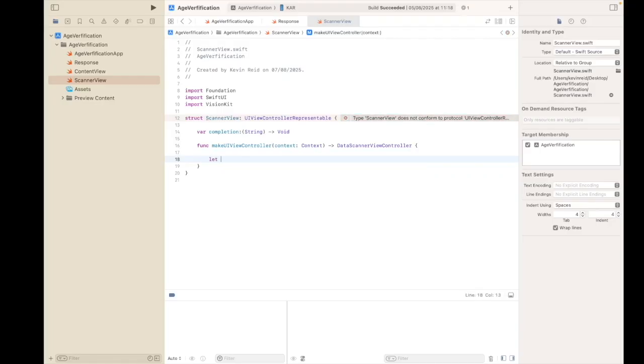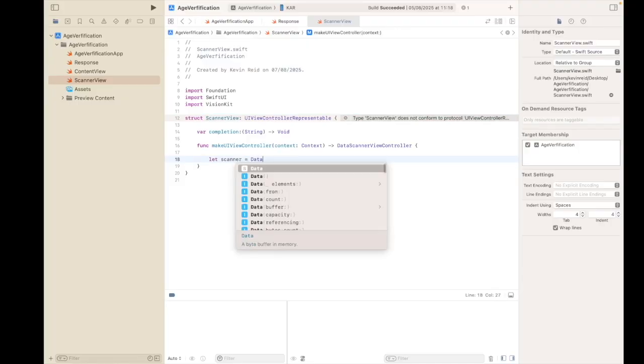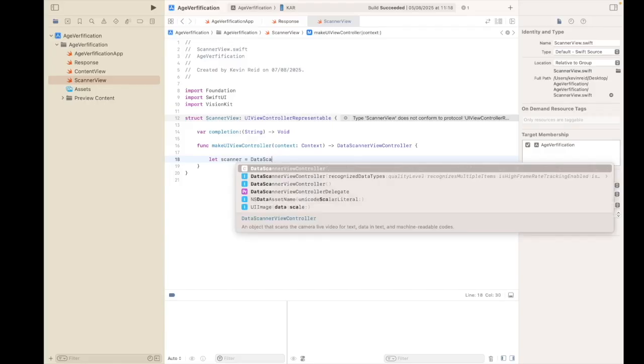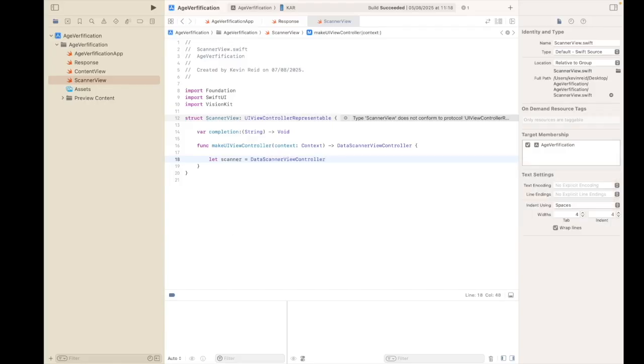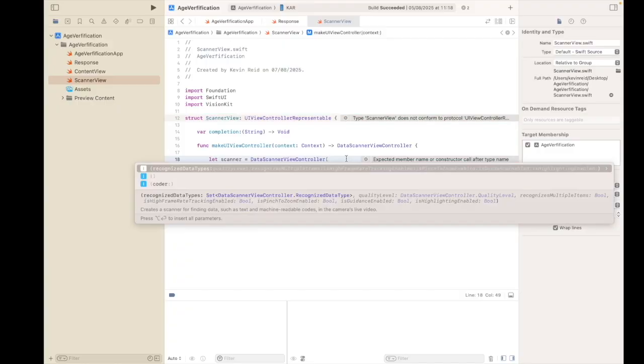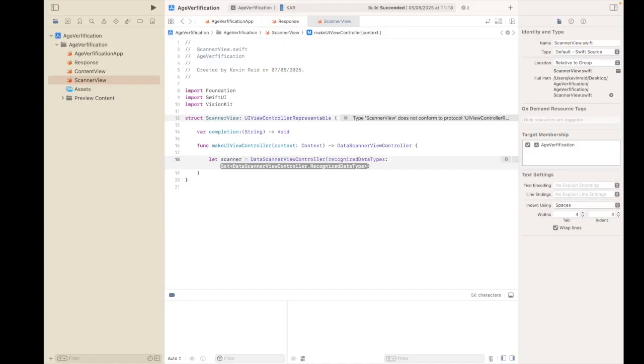Let scanner equals DataScannerViewController, and then we have to pass our parameters, which includes the recognized data types.